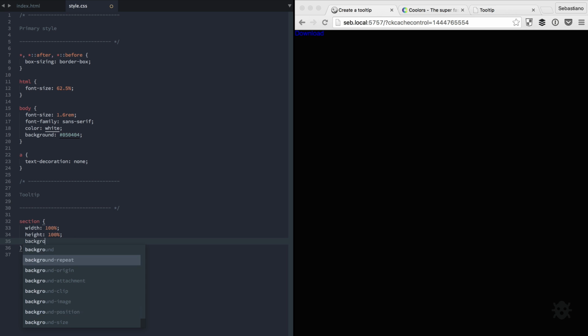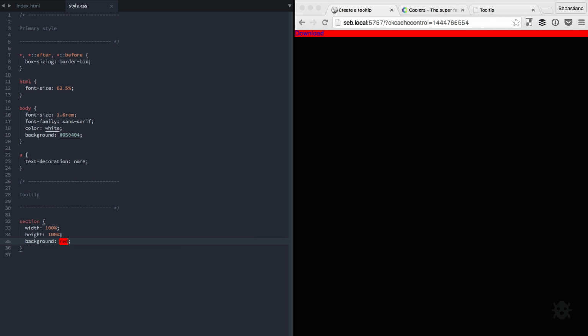Now let's check if it's actually covering. And you can see that it is not. It's actually taking the space occupied by the children. So a way to go around this is to replace 100% with 100vh, which stands for viewport height. Okay, and now we are covering the entire size.